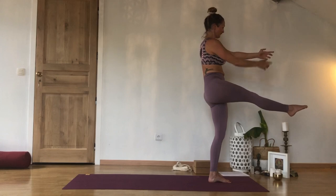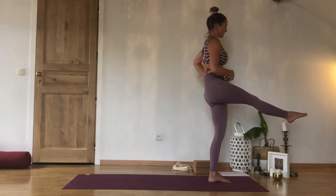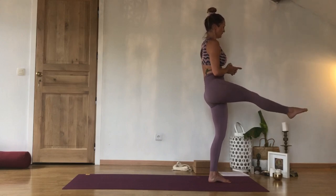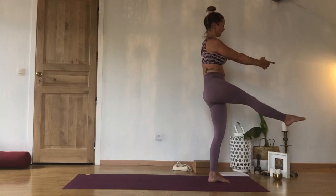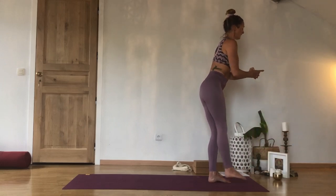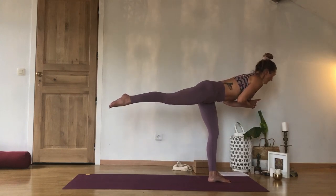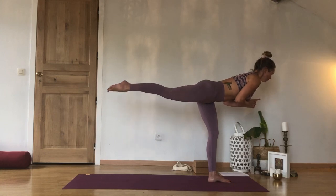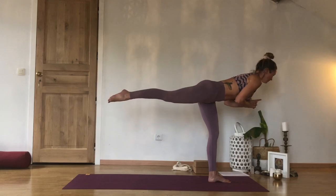And we're going to lift our right leg up. We're going to pulse it. Try and keep the pelvic floor engaged, the abdomen engaged. Go 1, 2, 3, 4, 5. And as we exhale, swing this right leg all the way behind, going into your warrior 3, aligning the hips, navel to spine, and we're going to pulse again. 1, 2, 3, 4, 5.